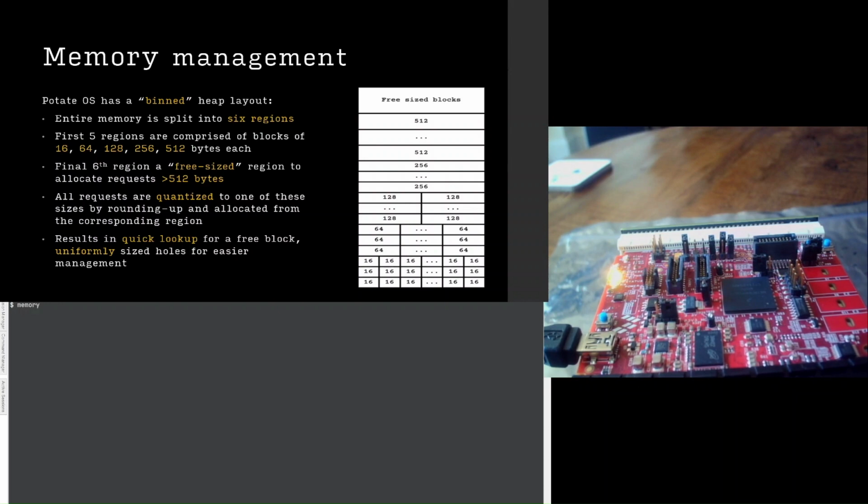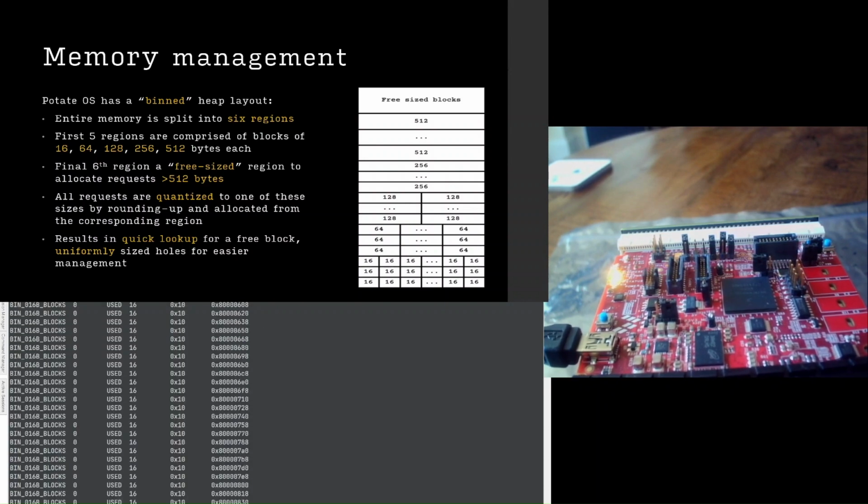If I type memory map, it is going to print a lot of information, including the actual region from which this block of memory was allocated. In this case, it is from the 128 byte region. The next field represents the process ID of the process that owns this memory. In this case, it is a precursor to the mash shell, which is just doing some setup for the OS as a whole. The next field indicates whether or not this memory is in use or if it is free. In this case, it is used. Next is the size of the allocation, 128. This is the same value in hex, and this is the address.